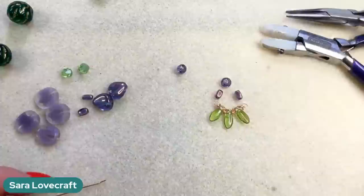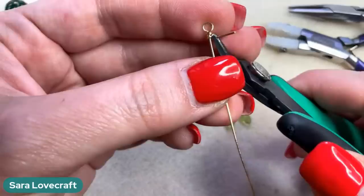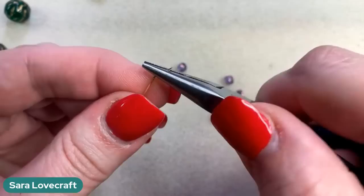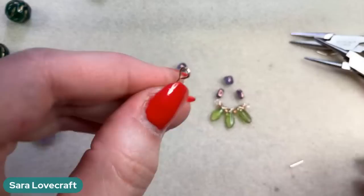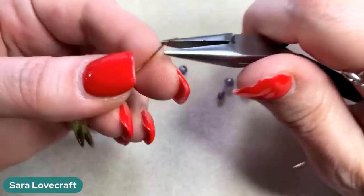Do I know what I need to do that, or are we gonna have to cut our own? So we're gonna have to do our own wire, which is fine. And just leave this one, use it, trim off the excess. No, that's not gonna work. Just kidding. We're going to make our own simple loop-ish with a piece of wire. You could do a wrapped loop if you wanted to, but open that up, thread that on here. No, I'm not making a bracelet. Everybody wanted a bracelet, and that's just too much pressure. This is earrings party. We're making an earring.